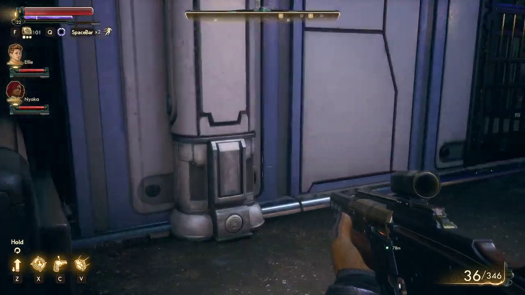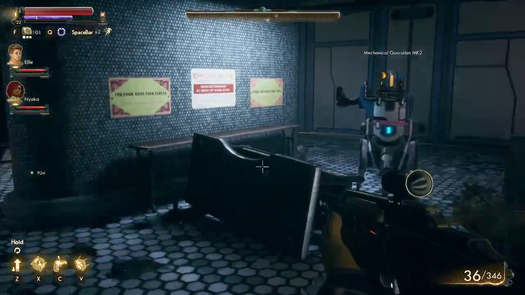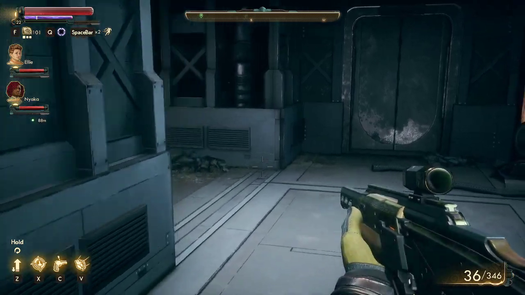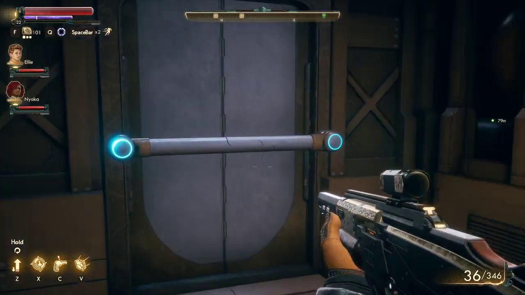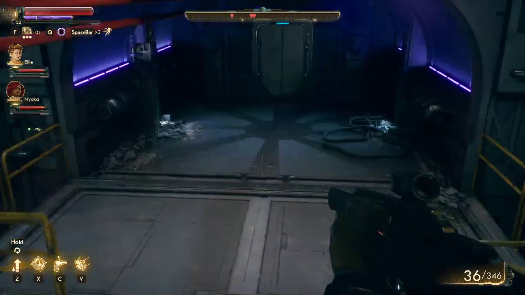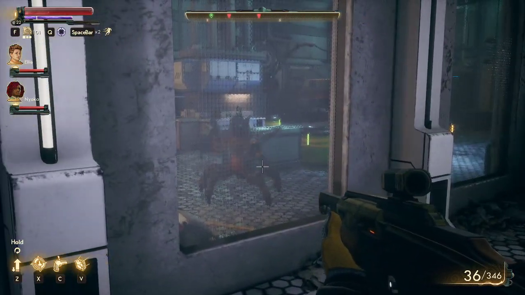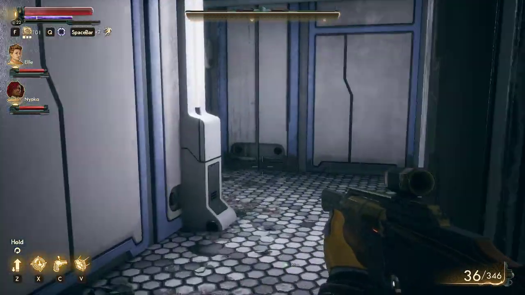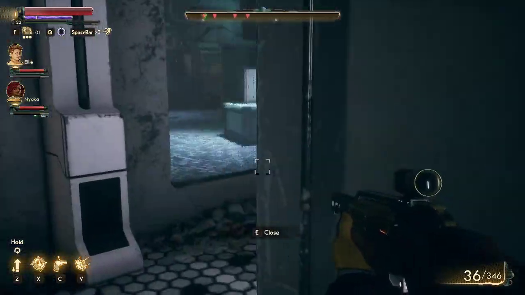This door is barred. Let's see. Oh, don't scare me like that, robot. It's probably in here. It's in here somewhere. Okay. Yeah. The door doesn't open. There's definitely. Oh, they're dead. Okay. There was more to the lab than I thought.